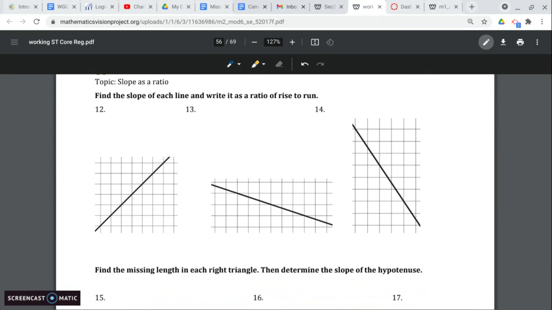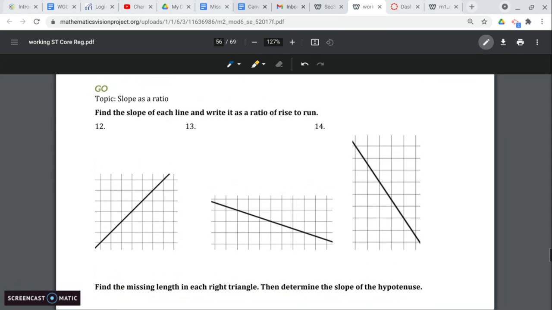All right. The last part we're looking at has to do with slope. Well, second to last part. So we want to find the slope of each line. So if we look, we can make a slope triangle. So there's a triangle right there. We've got a run of 2 and a rise of 2. So 2 over 2, which equals 1 over 1. So in this case, because it wants us to write it as a ratio of rise to run, we'll leave it as 1 over 1. So make sure these are fractions. Don't give me a decimal for them.